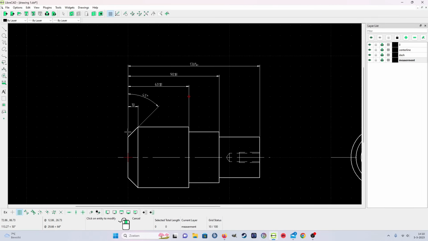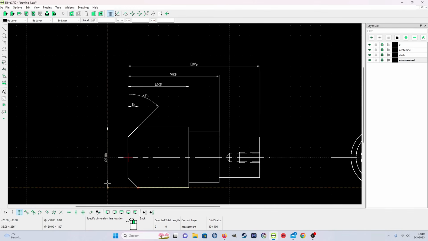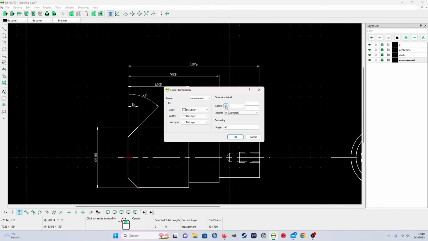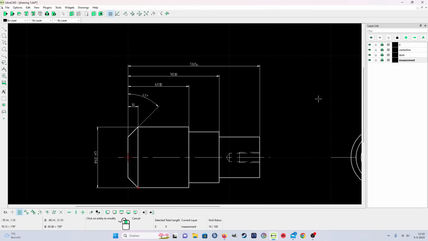And now we're gonna put some more measurements inside. We're gonna put the vertical measurements from here to here. And here you can also put properties on, and to make it complete, you put 60 H7, like that. H7 is a standardization size. 60 it's probably 0.7, 60.00 to 60.025 out of my head.